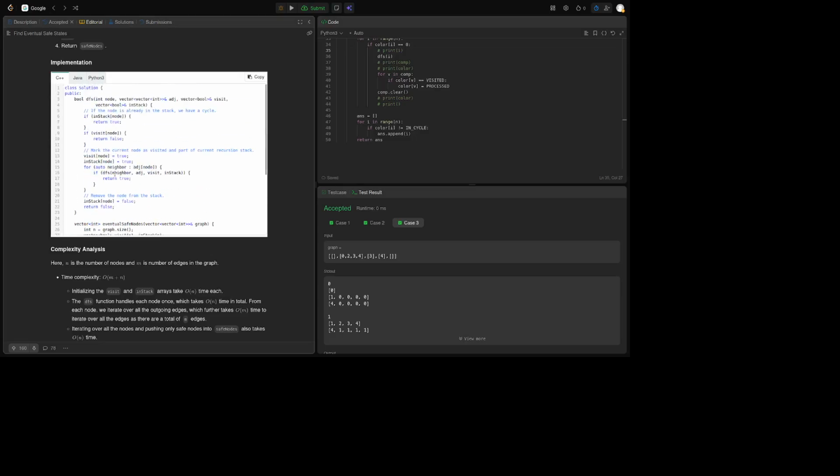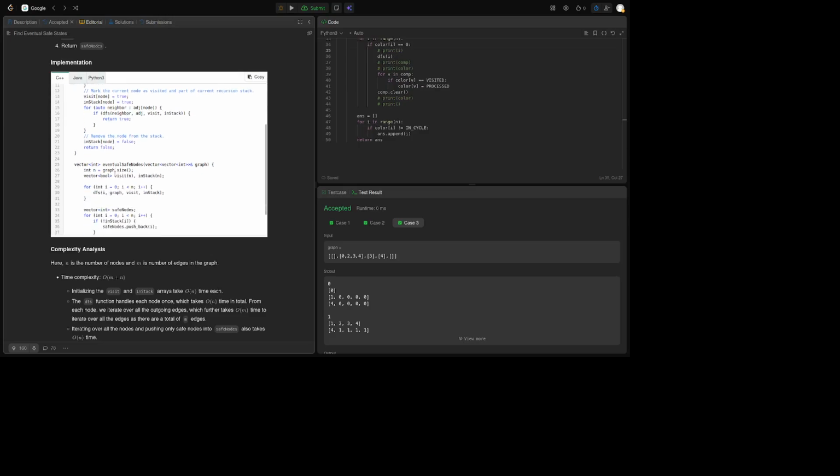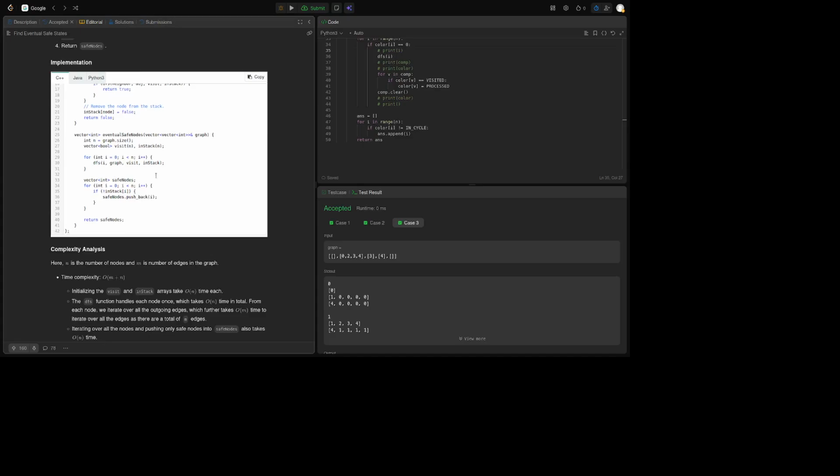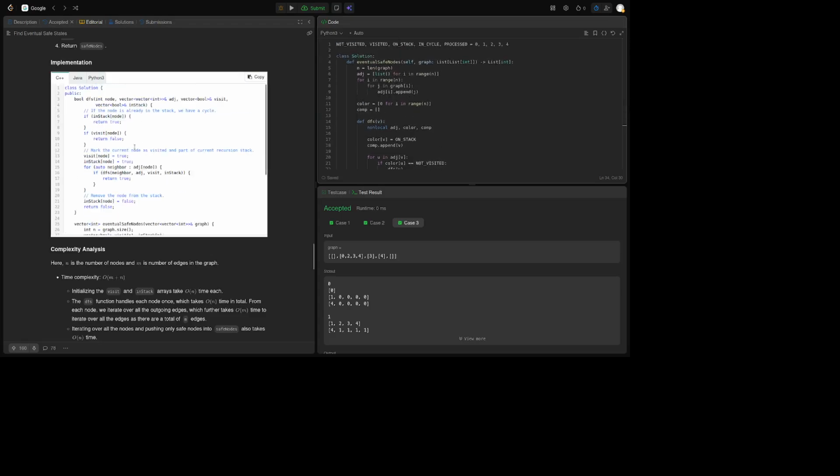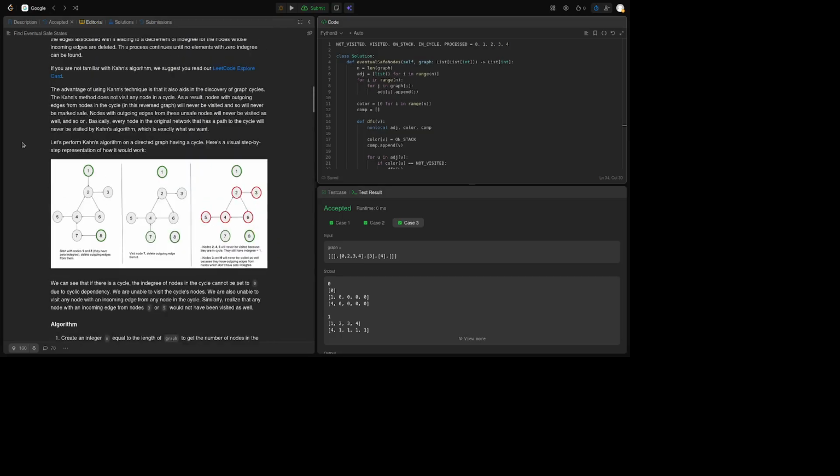Okay, that looks simpler. Okay, seems a little bit simpler. This scan algorithm.